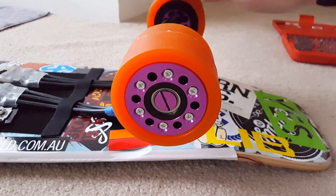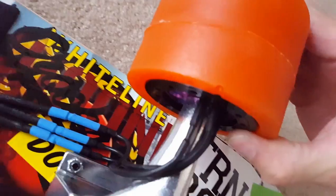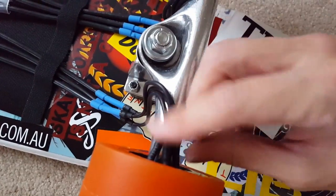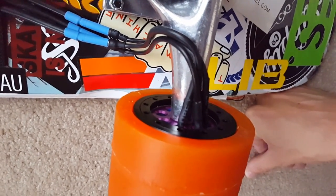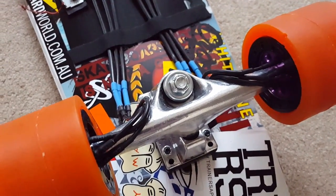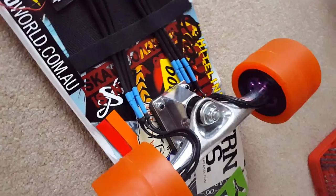I've got the Hummie motors on here. I'm going to come out and say gluing these things onto the trucks sucks. You've got to rely on adhesive to hold them to the trucks — I don't really dig that. The other thing I don't like is you're kind of at the liberty of the thread of the truck when you're screwing it on as to where your wires end up. With mine, I've ended up with both wires on top of the hanger, and there's nothing I can do about that because it's tightened in as tight as they can go. I could probably get a spacer, but then you're changing the width of the wheels. It's not ideal.